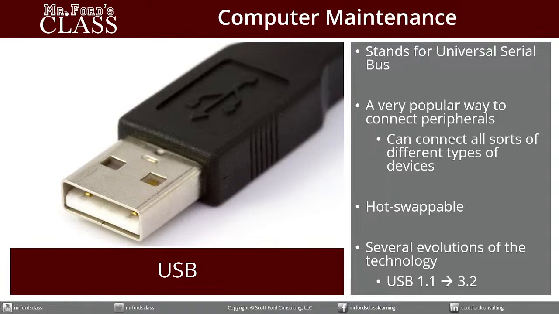USB stands for Universal Serial Bus. It is a very, very popular way to connect peripherals to your computer. They are hot swappable. And we've had just this insane amount of evolution over the years, with USB 1.1 all the way to USB 3.2. And I am sure many more yet to come as they get faster and faster and faster.